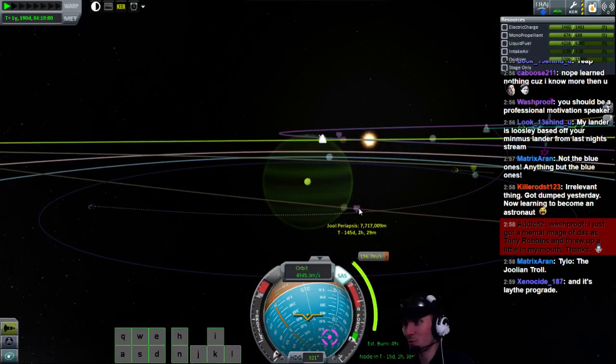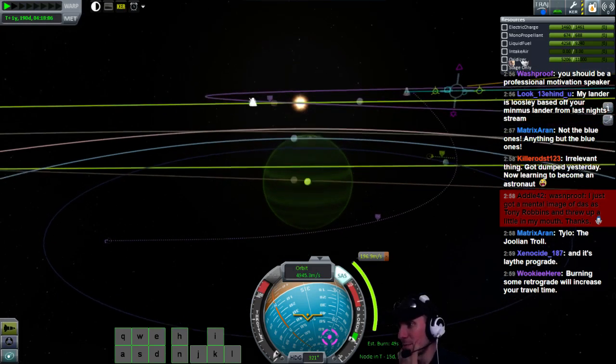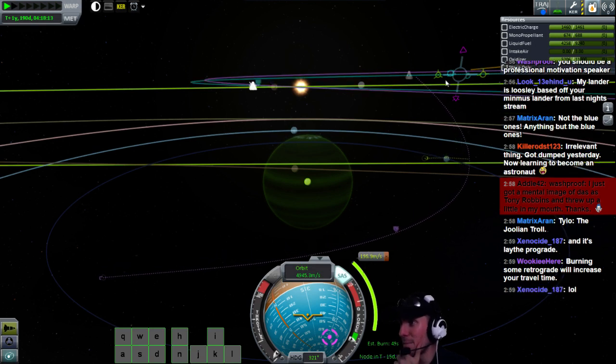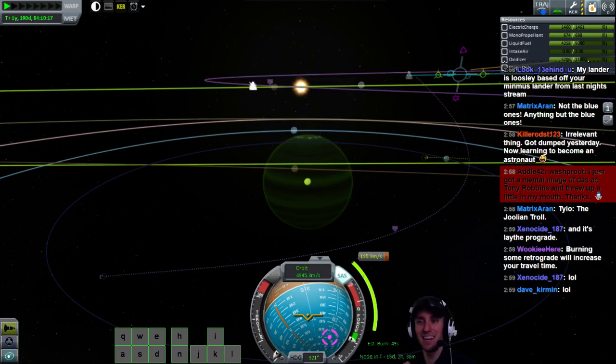Look at that Lathe encounter. So the gravity swing past Jewel. Nope. Okay, we need to put a little bit more in. How close of a Lathe encounter can we get? Look at that, y'all. Bam! That's actually a Lathe impact.